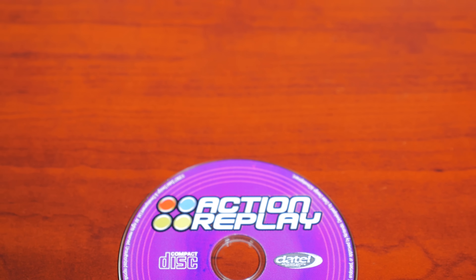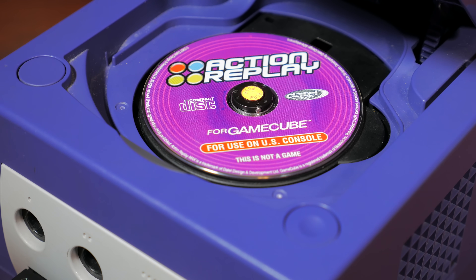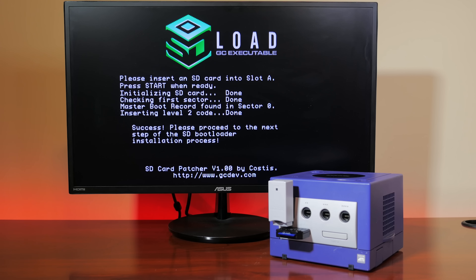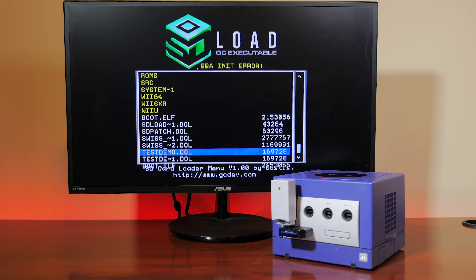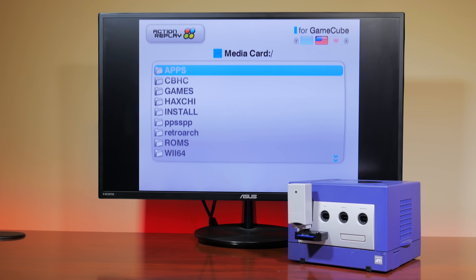While Daytel had cracked the DVD copy protection, hackers found a new method of booting into homebrew that did not require a broadband adapter. The Daytel Action Replay disc became a very important tool for all things homebrew on the GameCube. Entering a 29-line code would patch the GameCube's memory and allow an SD card to be read from the first sector. If this sector contained a DOL executable or a homebrew loader, the Action Replay with this unique code could launch homebrew without the need of a broadband adapter and PSO. This method was originally known as the Samson AR Loader or SDLoad. Later on, Daytel released the SD Media Launcher, which takes the same method but makes it much more user-friendly so you don't have to worry about entering Action Replay codes.